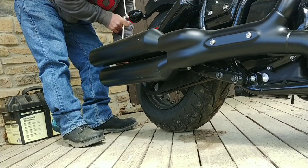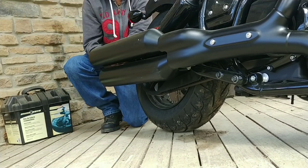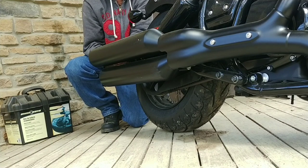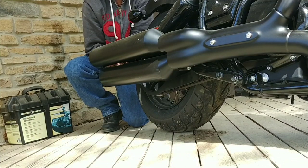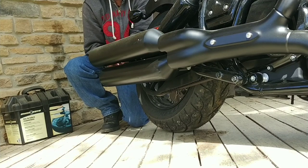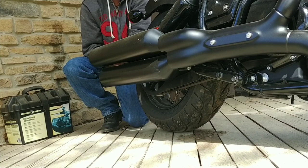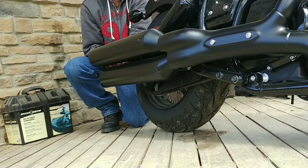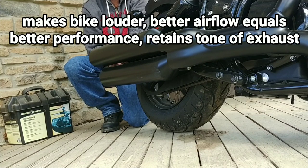You know, I like a lot of the aftermarket exhausts, but another option, you could do a DIY cat delete and then gut these pipes. I mean, that's the way we used to do it. That's kind of the way I've done most of my bikes. You just delete the baffles that are in the existing muffler, and that sounds really good most of the time.